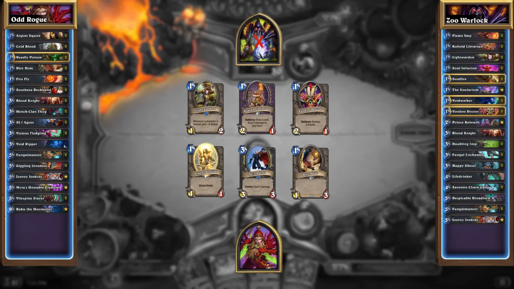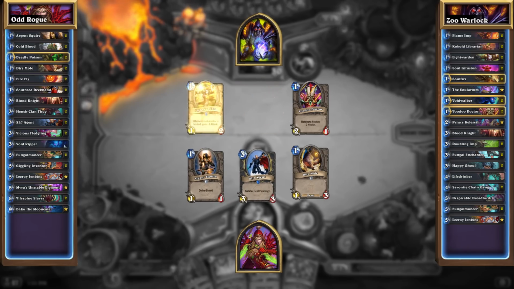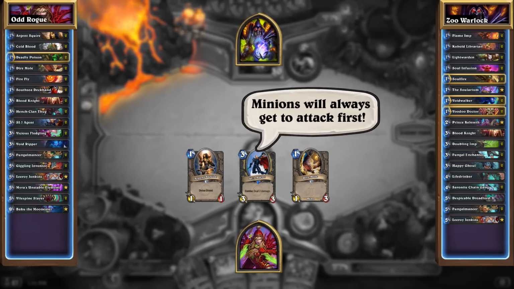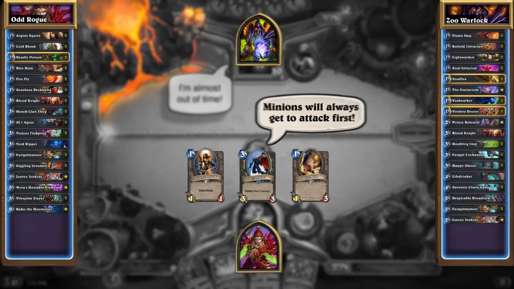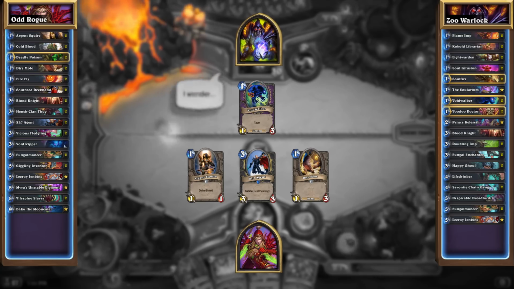First and foremost, forget about face damage. Although swinging at the opposing hero can be correct some of the time, usually you want to be doing just the opposite. Use your minions as aggressively as possible to value trade and keep your opponent's board clear. Why? Well, once you're ahead on the board, all of your minions effectively have charge. By this, I mean that your minions will always get to attack first, and thus, you get to dictate how all future minion trading is going to happen.